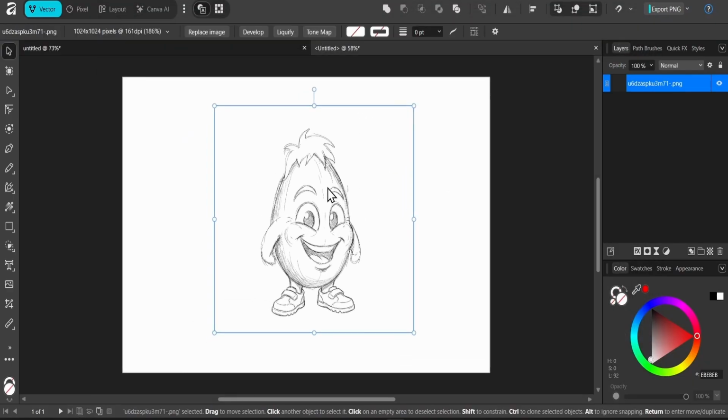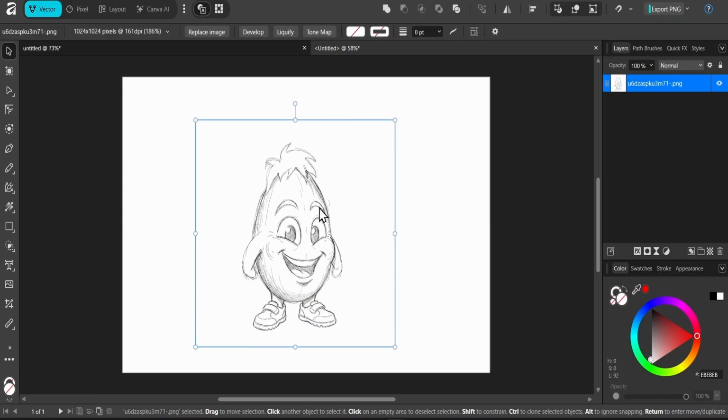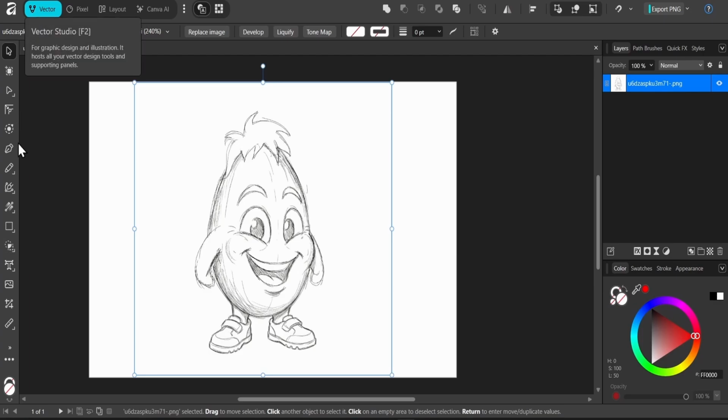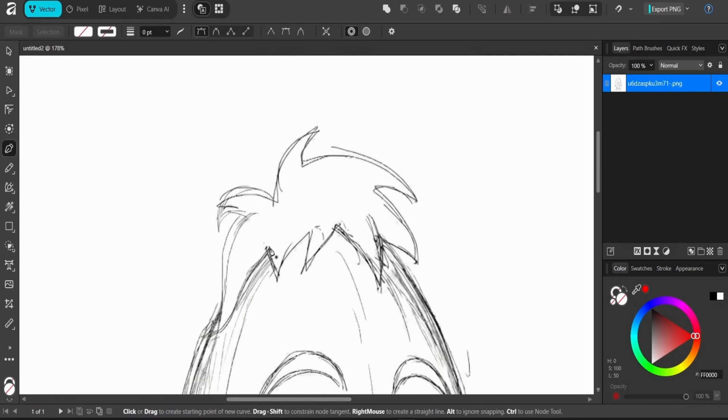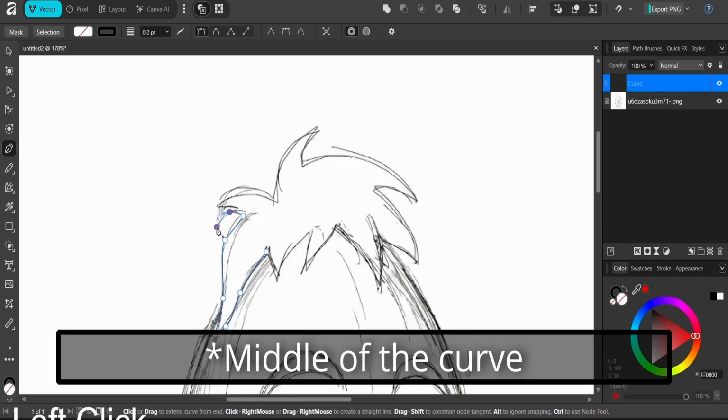This sketch can be taken by drawing and taking photos with the mobile, or it can be done using the iPad. Here we will follow the sketch and change it to line art, then change it to a nice render with colors. Let's start by learning the Pen tool. In Affinity Designer, the Pen tool allows us to follow the hair in the beginning by pressing in the middle of the hair.